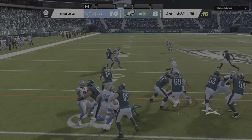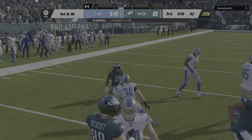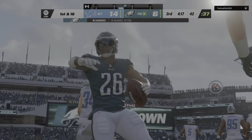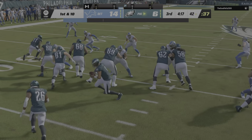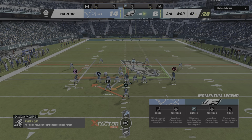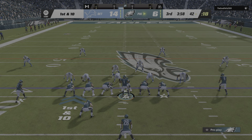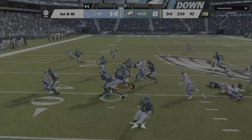A give running left. It's Sanders. And they get him down, but not before he takes it across the 40-yard line. 70 yards for him on the ground now, as he has been terrific here this afternoon. A big hole there. I've got him handling the point of attack, just positioning himself so that run could go right off of his backside and deep into the secondary.